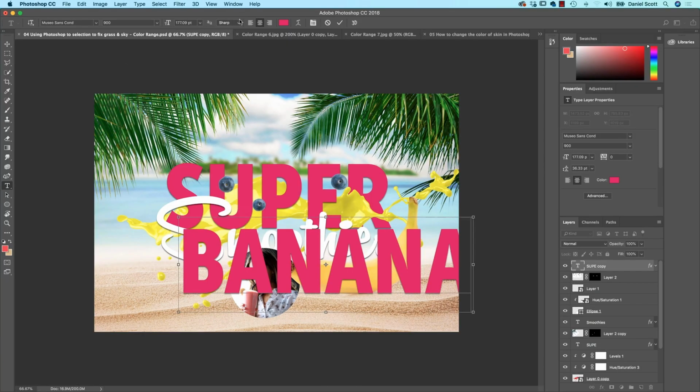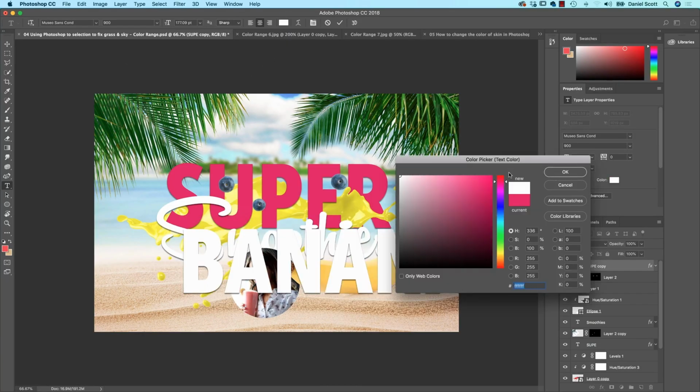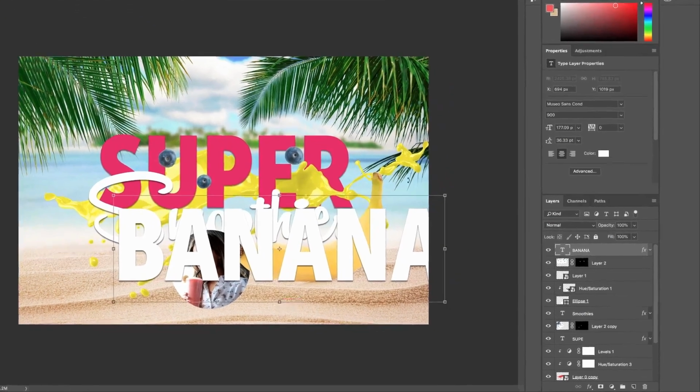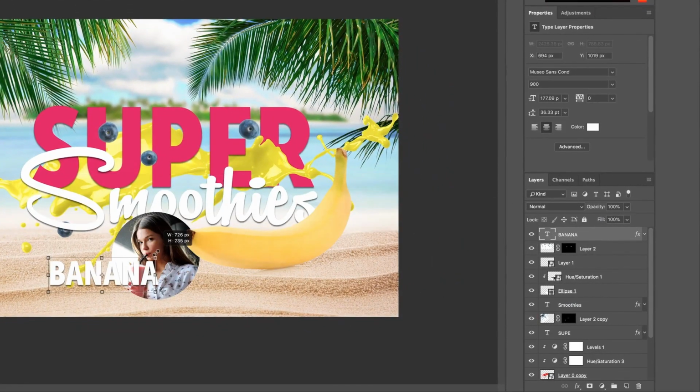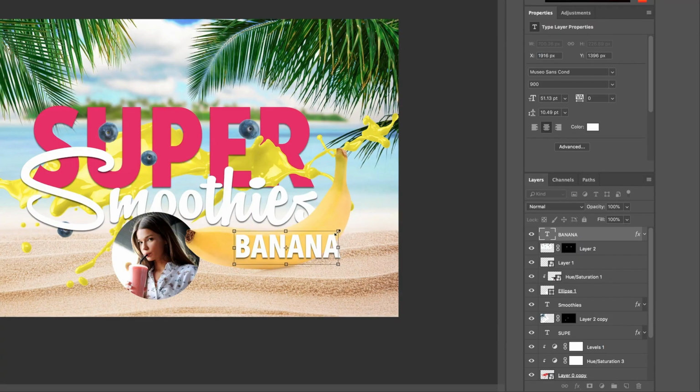Banana. Just going to use white text. Make it smaller. Command T. I very often don't use font sizes. I'll just use scaling to get the right font size. Depends really if we're working with digital or going to print. Print will have to be a little bit more specific with font sizes probably. This is more of a splash social media graphic. Cool. And last thing is that it is way down to the bottom, with all the extra graphics.